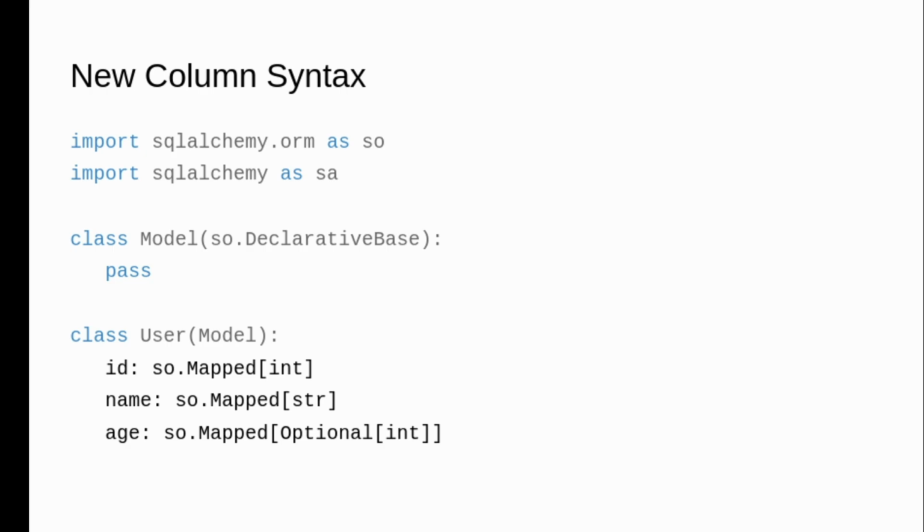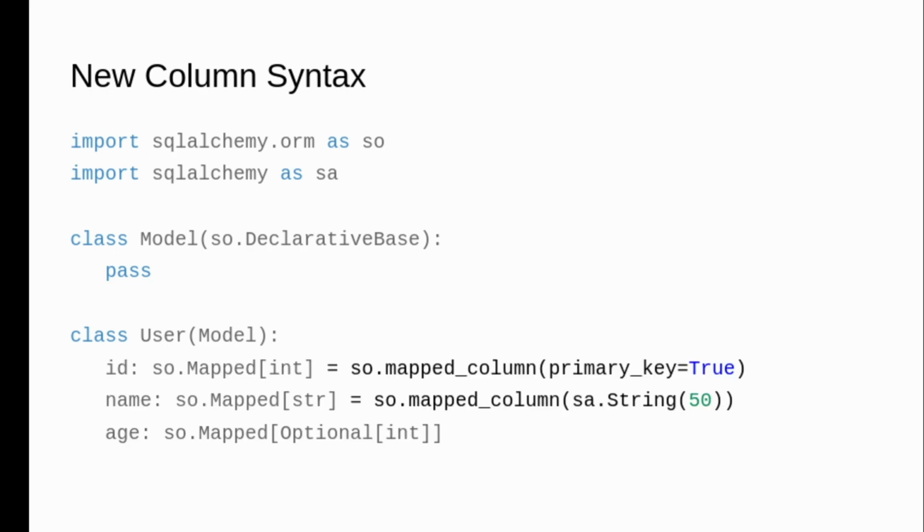So sometimes this isn't enough. You have to tell SQLAlchemy more things about some of these columns. So for that, you can use this mapped_column function that you assign to each field or each column. And then you pass the additional things that you need to configure the column as arguments.